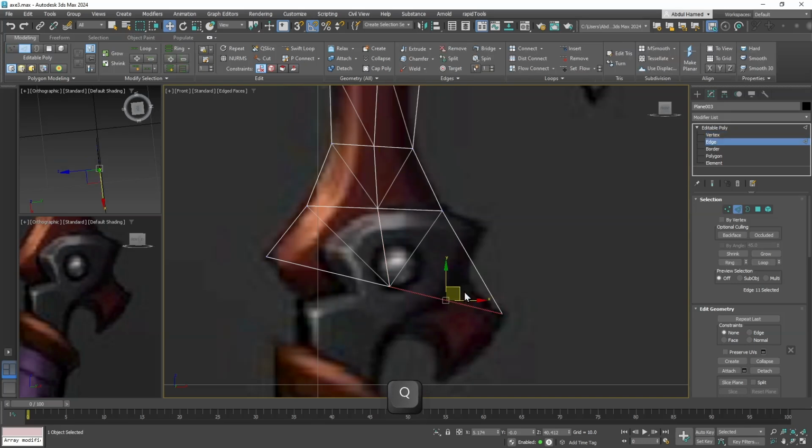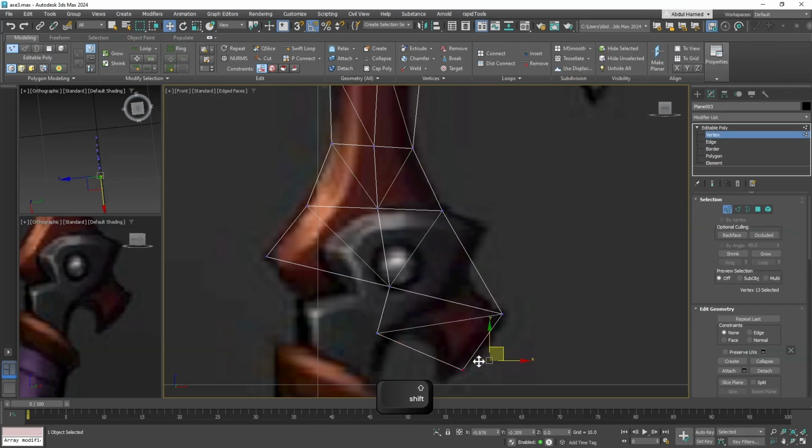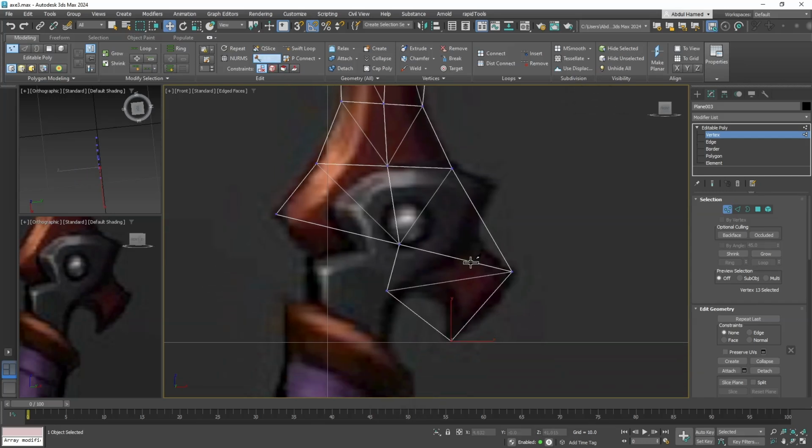Now let's create this. And let's use the cut tool.